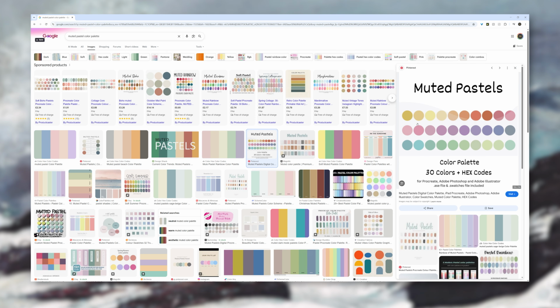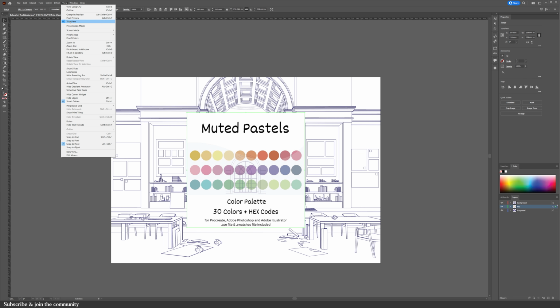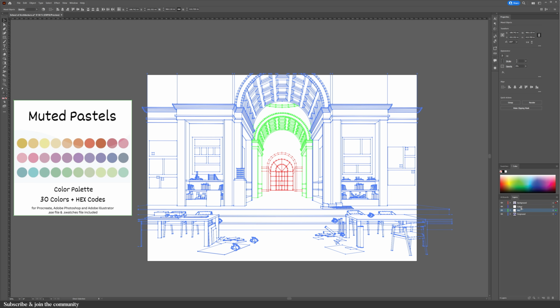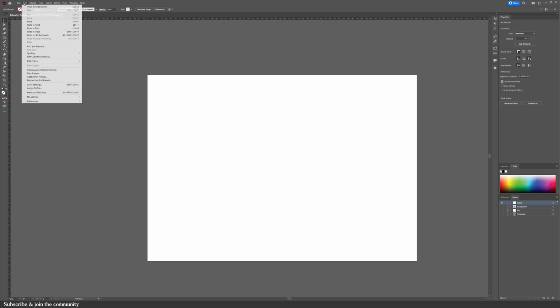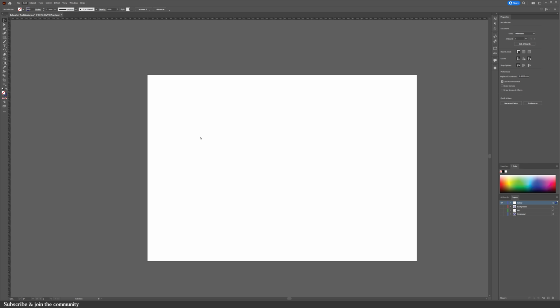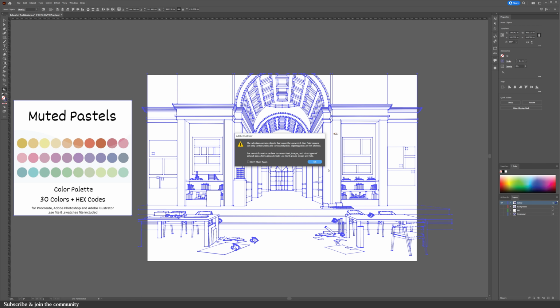Now for the colors, I found a muted pastel palette online that I really liked. I also use a workaround with the live paint bucket, which I shared in my previous tutorial. So I select all of the line work from different layers, copy it, and then hide the original layers. The lines, I'm gonna paste it into place on a new color layer because live paint can merge everything together, and since I've already organized the line work, I don't want to have to do it again. Shortcut K for live paint bucket and start coloring.